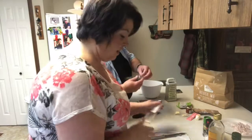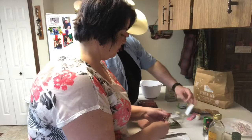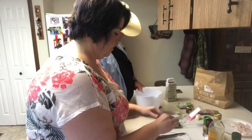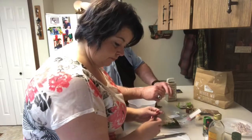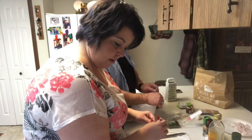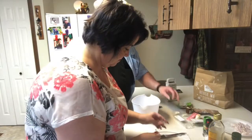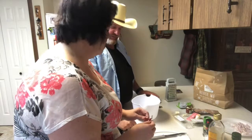It says to peel the leaf, strip the thyme leaves from the stems. Oh, Lord. You'd think there'd be an easy way to do that, but it doesn't appear to be. Go against the grain. Yeah, that's what I was going to say. Probably against, right? Does it all go in this bowl? I wouldn't put all of it in there because it says half the thyme. But see, am I supposed to have these little stems? No, you're not supposed to have stems, just leaves.